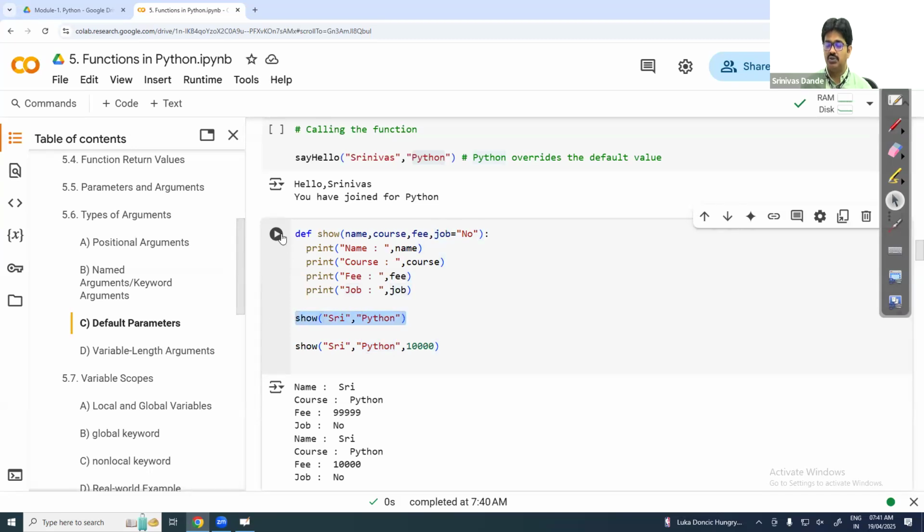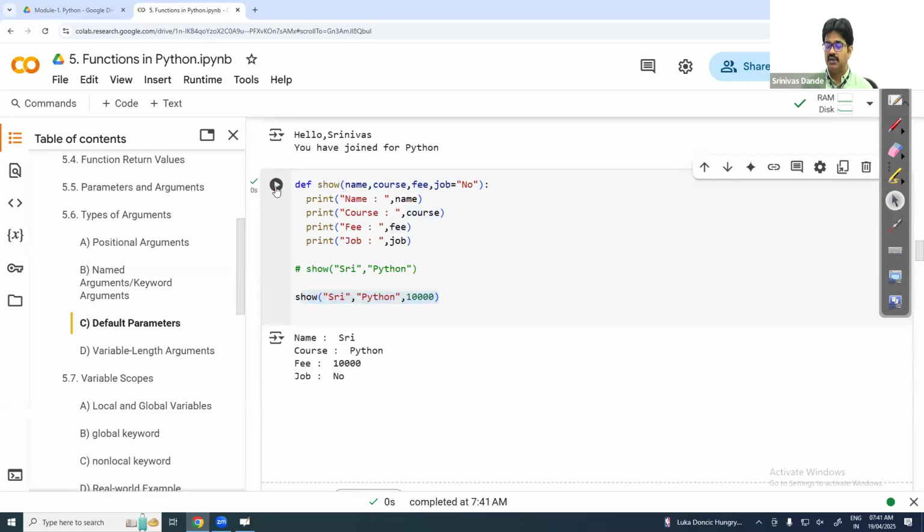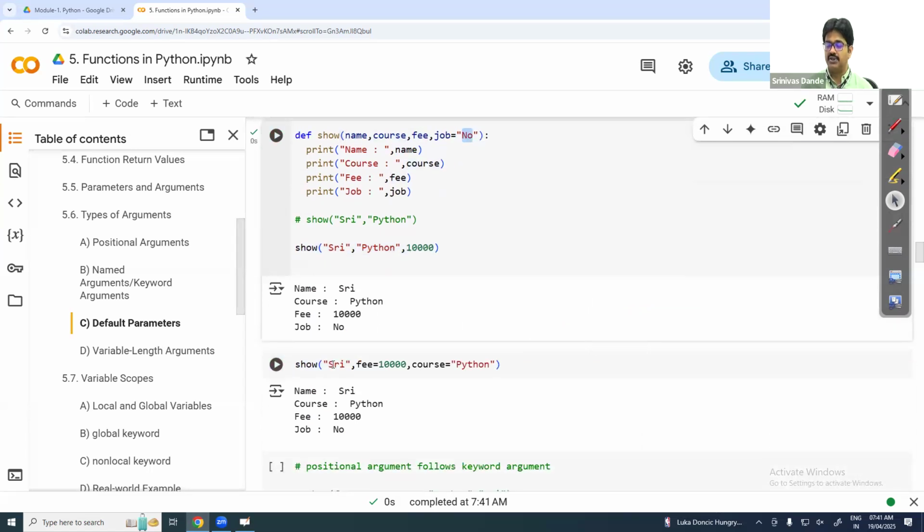So can I do this too? This gives an error because three are mandatory in this, right? Name, course, fee are mandatory. Three I am passing here, and the job value I am not passing, so it takes the default.